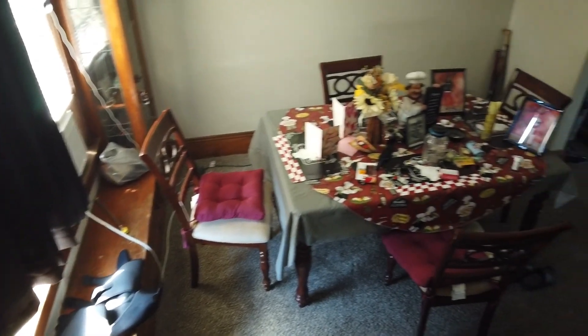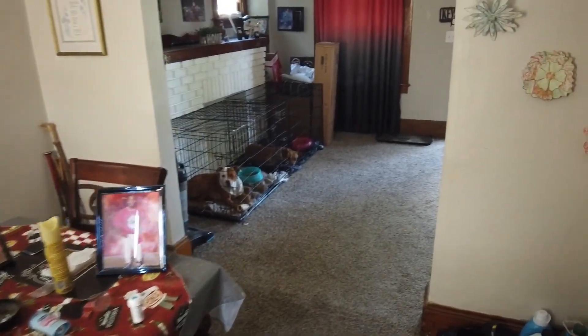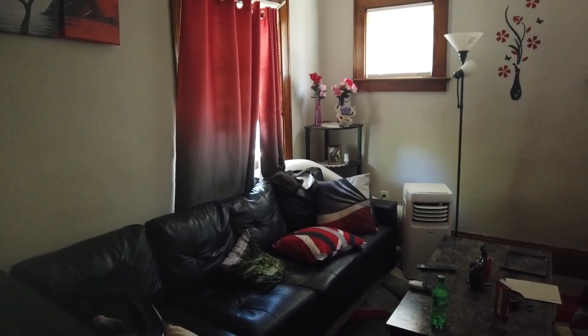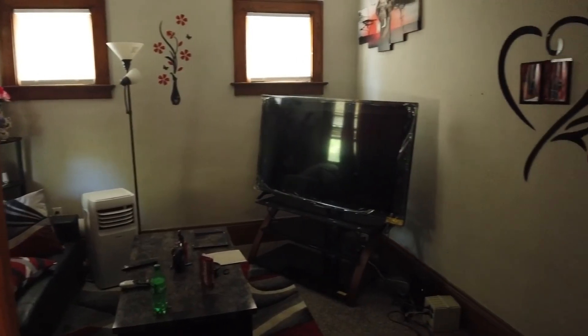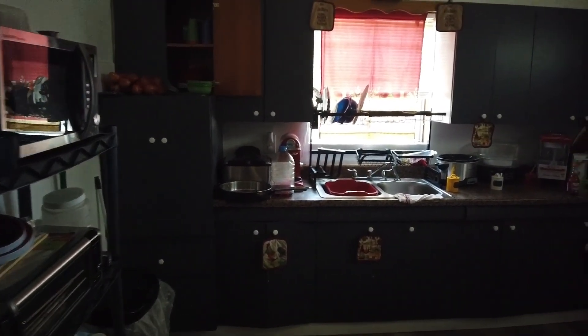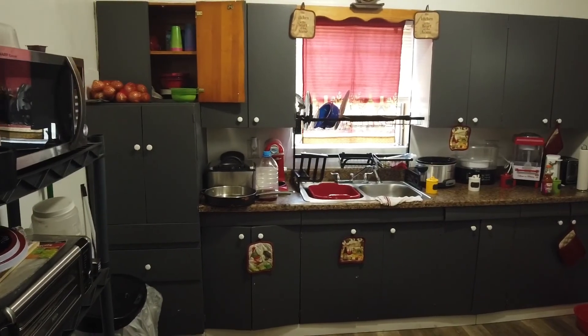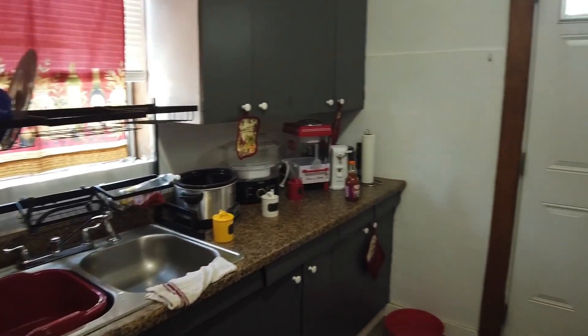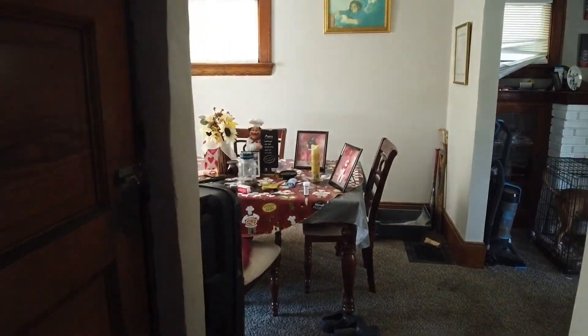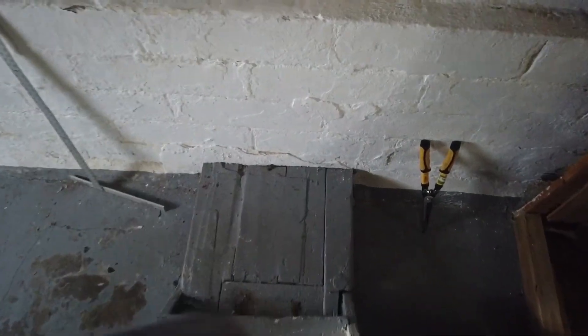Heading downstairs, you access the main level from the dining room. Attached to the dining room is the living room and kitchen access. There's also a bonus room off the dining room currently set up as a living area, but it could be used as a formal sitting room or even the dining room itself. In the kitchen you'll find painted cabinets — all older cabinetry but in good condition with no reason to replace it. Across from the cabinets is the stove and fridge with additional storage above, plus access to the basement through a door leading down the stairs.